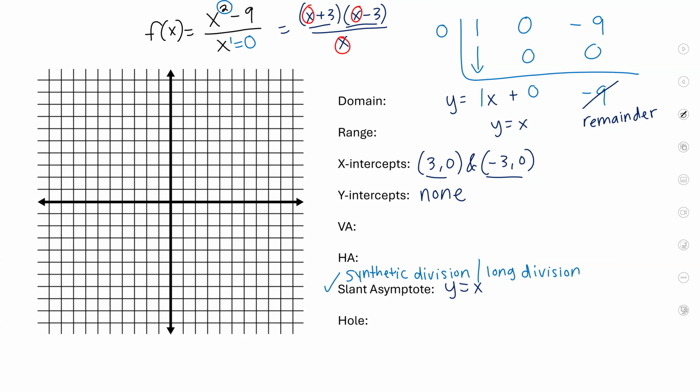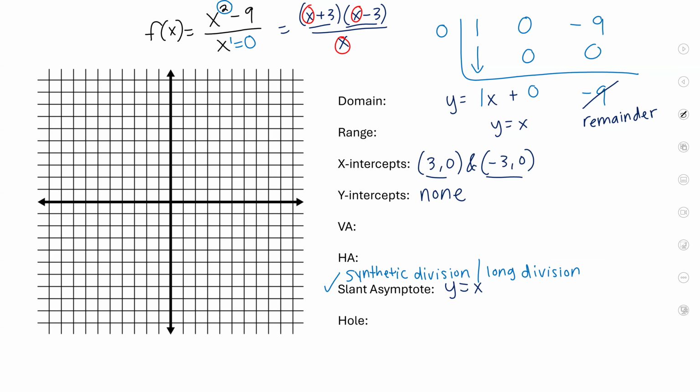X-intercepts, you set the top equal to 0. You'll get 0 for one of them, and the other one will be 7/3. Y-intercepts, plug in zeros to find the y-intercepts. So I'll get 0 times 3 times 0 minus 7 over -3 if I plug in a 0 right there. Well, 0 times anything is just 0. So 0 over -3 is just 0. So your y-intercept is at 0, 0.